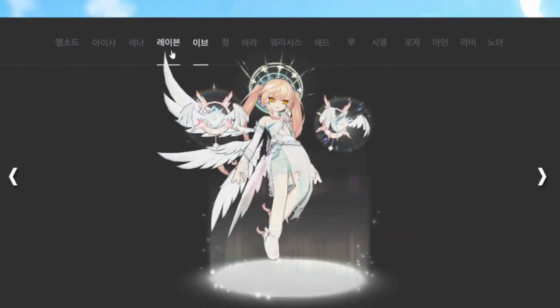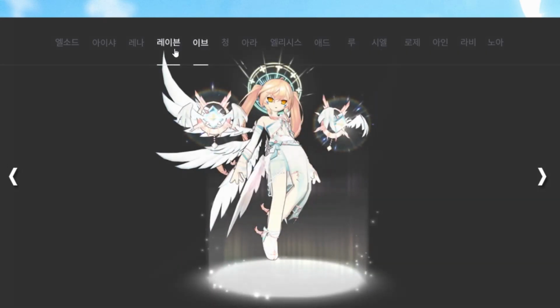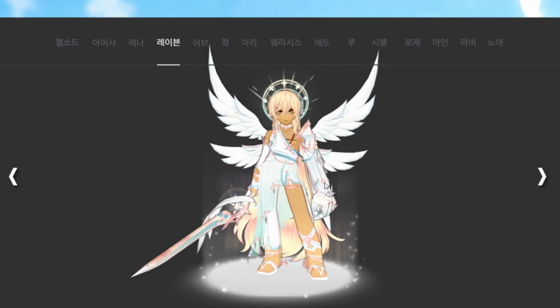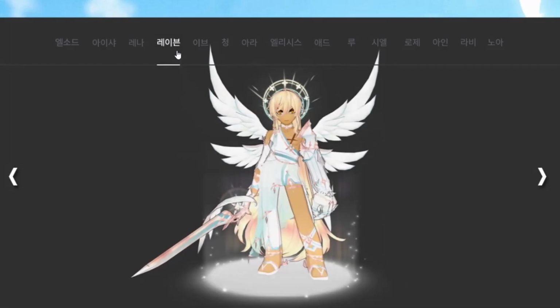Not a big fan of it on Raven. Not the hugest fan of it on Raven. It doesn't look that bad. The sword looks pretty sick though. I'm actually a pretty big fan of the sword. The arm looks very nice. Top and bottom piece ain't doing it for me. Wings are cute, but they look a little too simple. I like the halo too. Halo is really nice, and the hair is cool too. It is nice to have really long Raven hair, just to have that option if you like that type of stuff. So that's cool.